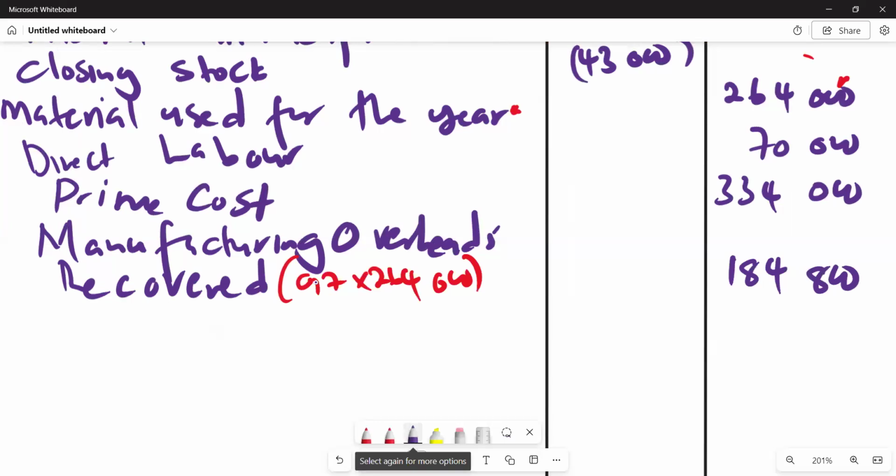So this is the figure that we are going to compare with all manufacturing overheads that we are going to list here. And then we are going to identify an over recovery or an under recovery. So beneath this, we are going to go to the question and see all the overheads that we have, and then we list them beneath here. After that, we add the total of those overheads. That total we compare with this total, and we see which one is greater. From there, we can see if it's an over recovery or under recovery. So let's just try to see.